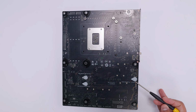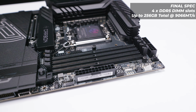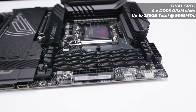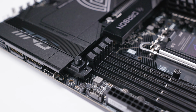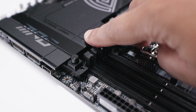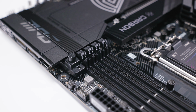As for the rear side of the board, there's not a lot going on here. Typical MSI stuff here with all of the keepout zones showing you where not to put stuff in your case. And taking a look at the RAM situation. Now, this one is a little bit interesting considering that we don't know what the maximum speed is, but it does support 256 gigs of DDR5 RAM, and it will also support CUDIMMs. One thing of note is because the EPS power connectors are above the RAM slots, the clips for the four slots are now moved to the bottom and they sit just above the top PCIe slot.